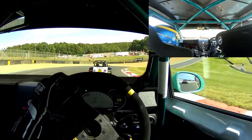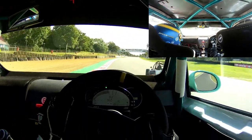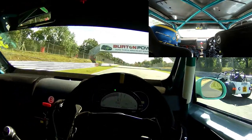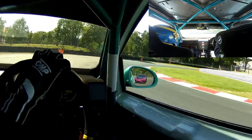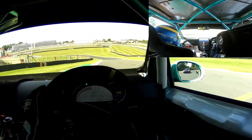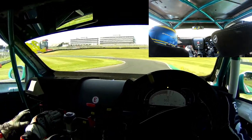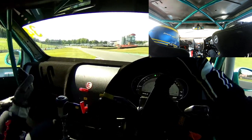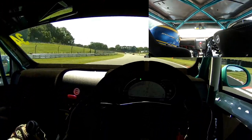Coming into turn one then, he goes over to the right side of the track here, and this is where we go to the left and get past him very nicely, just in towards the hairpin, as we brake a little bit later than him, flick it down a third, and just go a little bit wider, just leaving space on the inside. Obviously, I don't want to completely cut him off. As you see, we have a Porsche behind us now as well, so I do actually eventually let him back through, and the Caterham goes past both of us as well, so yeah, it was very good to say the least, and I really enjoyed that session, to be honest.